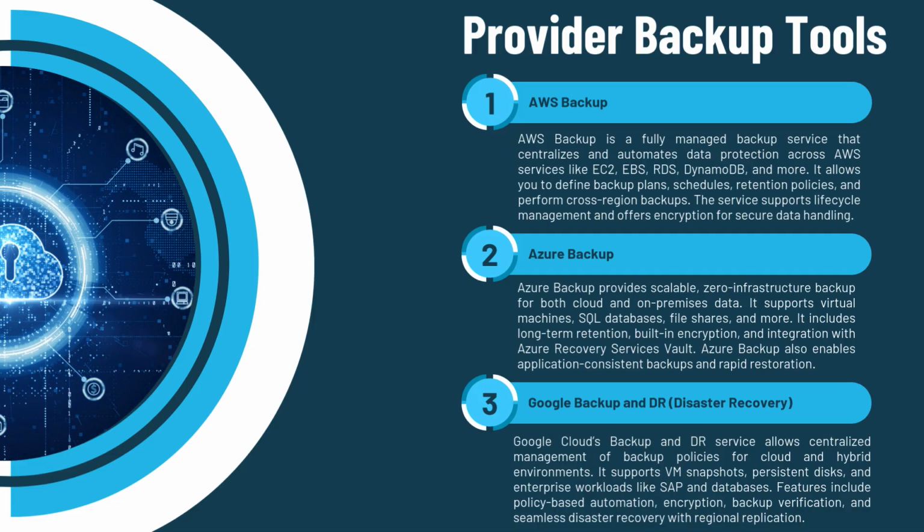AWS Backup, Azure Backup, and Google's backup and disaster recovery tools all offer powerful features like lifecycle management, encryption, and cross-region replication. However, they require configuration. Nothing is automatic. You need to define backup schedules, retention policies, and recovery plans yourself. Understanding the capabilities and limitations of each provider's toolset is critical to ensuring they work for your specific needs.